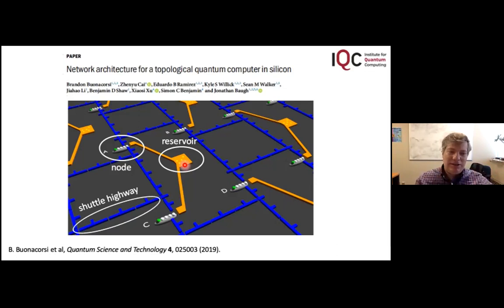So you notice that in this design, locally, all the dots are in a 1D array. But because of the ability to shuttle electrons, we can actually form an overall 2D array of connected nodes. And therefore, we can map the 2D surface code. And also, you know, we've made space for realistic wiring interconnect densities and also co-integration of components. Okay, you can adjust the size of the scale of this lattice to meet those constraints.